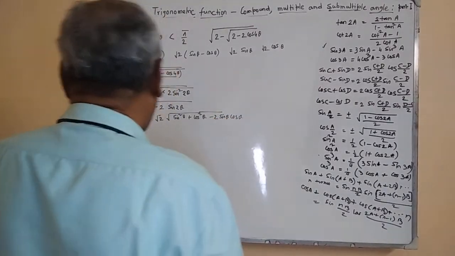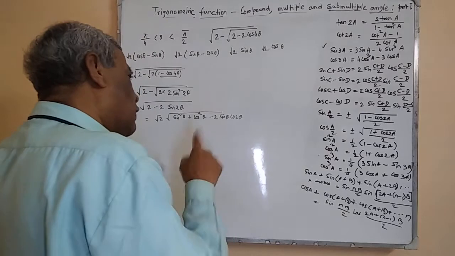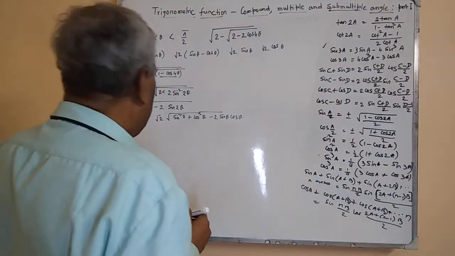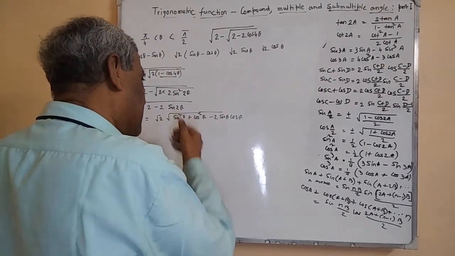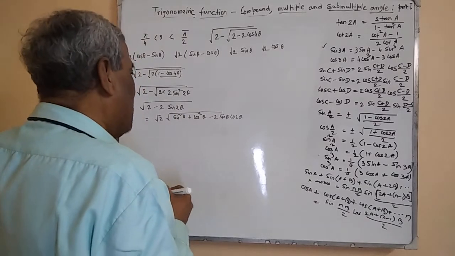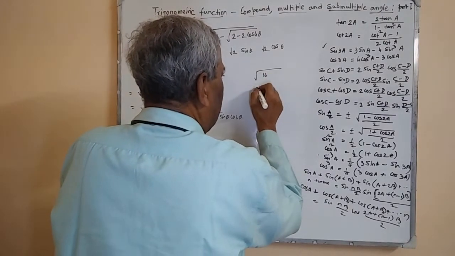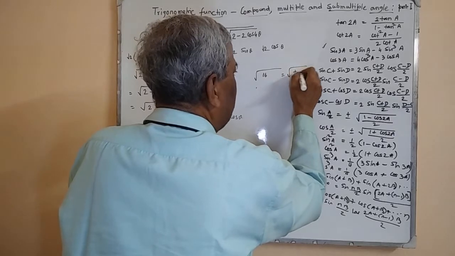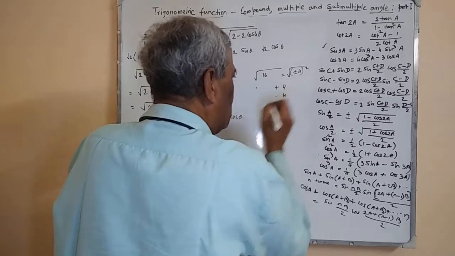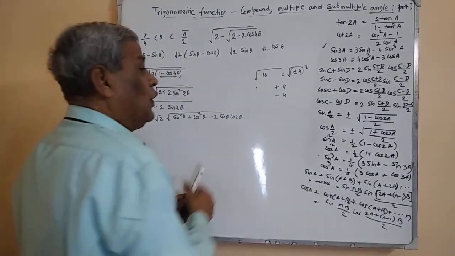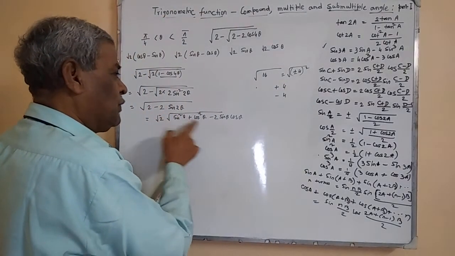Now the problem is, we can take it as sine theta minus cos theta whole square or cos theta minus sine theta whole square. But which one to be taken? Whichever is positive, we have to accept that value, because we know that root over of say 16 is equal to root over of plus minus 4 whole square. So I cannot take plus 4 or minus 4 both, but I have to accept only the positive value, because the positive sign is there before that.